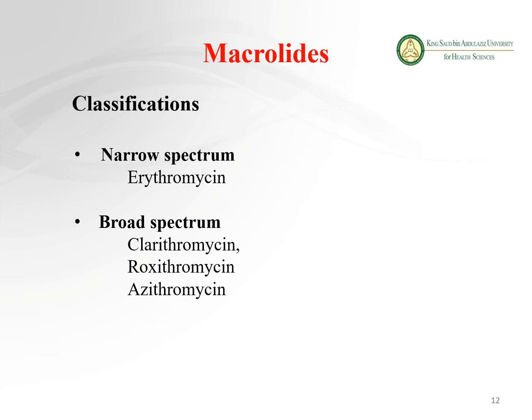Macrolides are classified into two classes broadly, narrow spectrum and broad spectrum. Erythromycin is the narrow spectrum, while the broad spectrum include clarithromycin, roxithromycin, azithromycin. The identification for this macrolide is "thromycin". So whenever you see thromycin at the end of the drug, that means it belongs to the macrolide group.